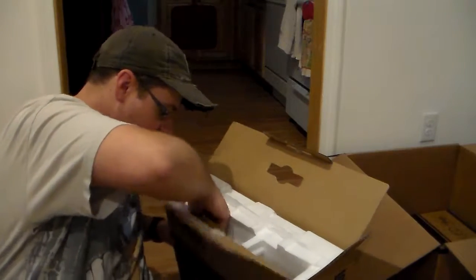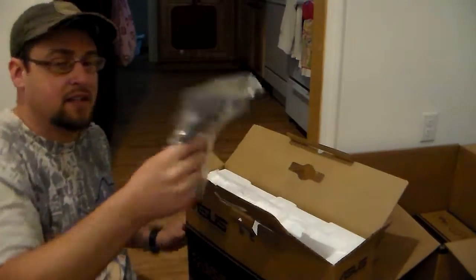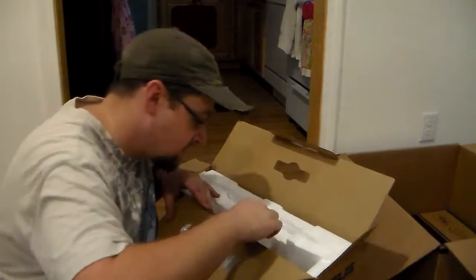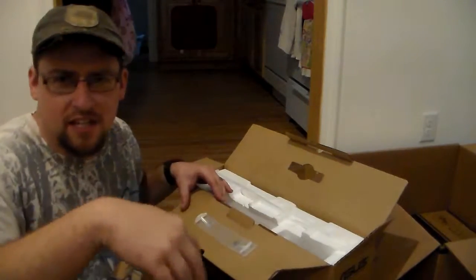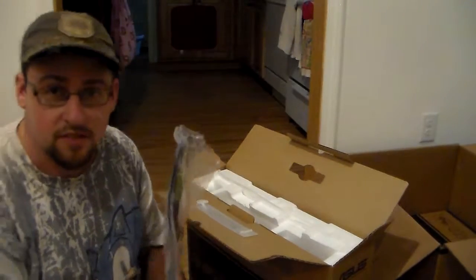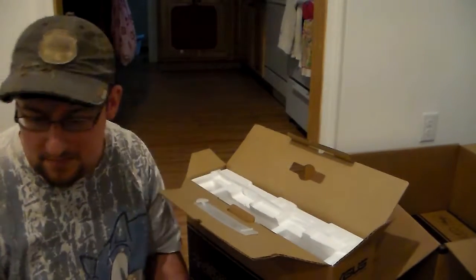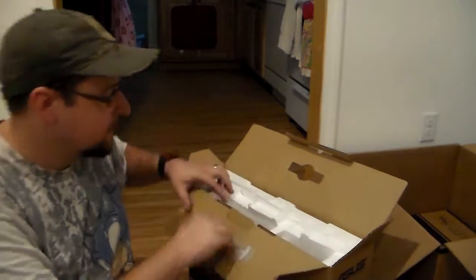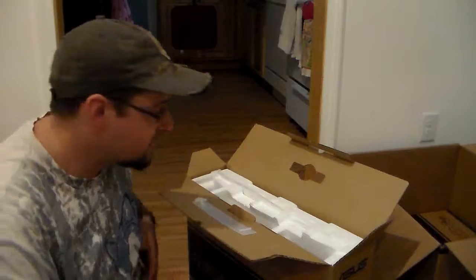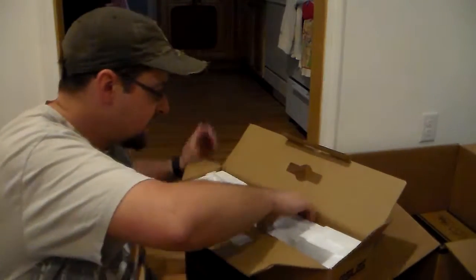Let's get this thing open. And this is the stand, which I will not be using because in this other box I have a mount that I'm going to put on my desk, and it's going to hold the two monitors together. Everything you're seeing here, I'll link with Amazon affiliate links. Some speaker or an auxiliary cable. I won't be using it for this, but I'll get some use out of it. And of course, the power cord.